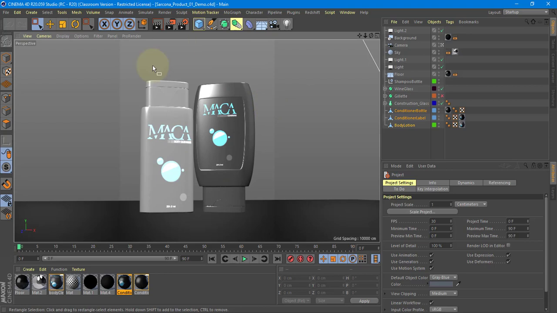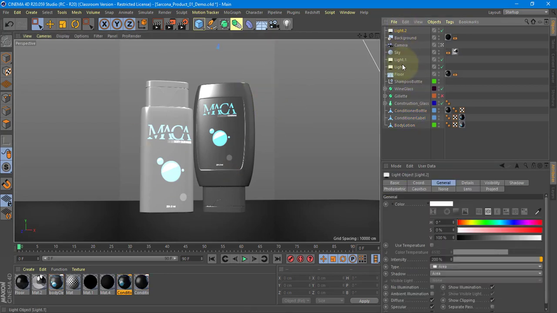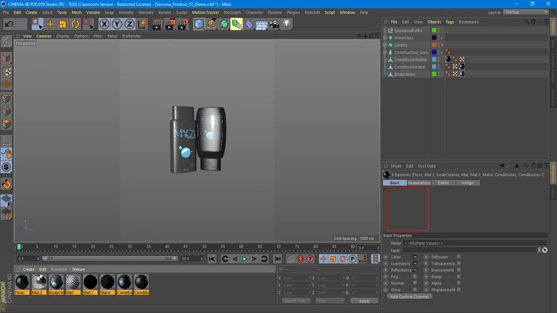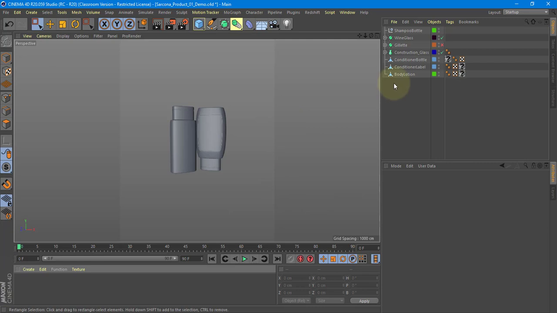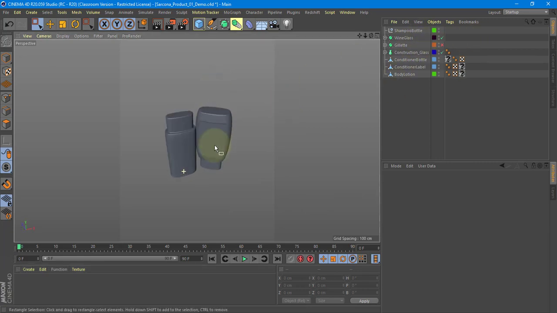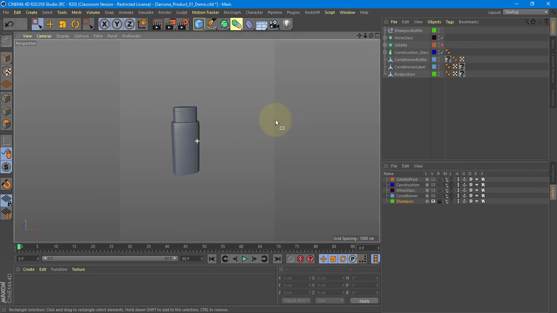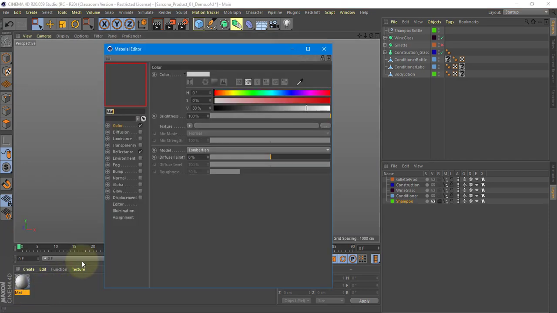Okay, and then this is the part we're going to eventually get to, so I'm just going to delete all my other stuff that's in here, and delete all my textures. You can attack these one at a time. It's typically easiest to do it that way. Let me turn off my conditioner under my layers. Okay. So we'll focus on the shampoo bottle first, and then we'll do the other stuff. So just getting it placed on there, let's double click the material. I call it shampoo, but I just label it body lotion or body cream, something.